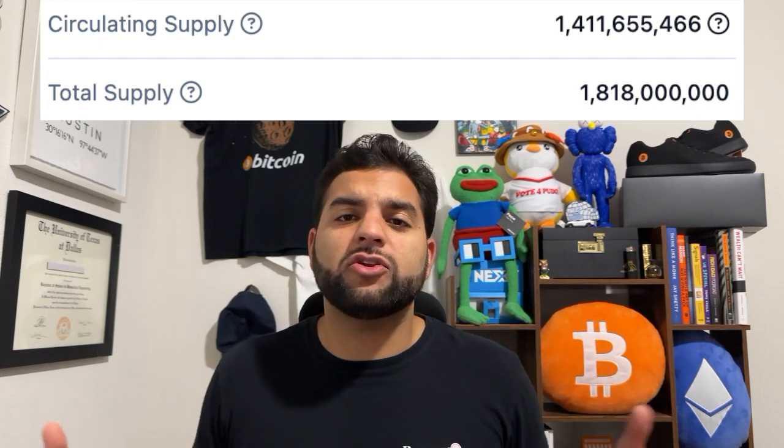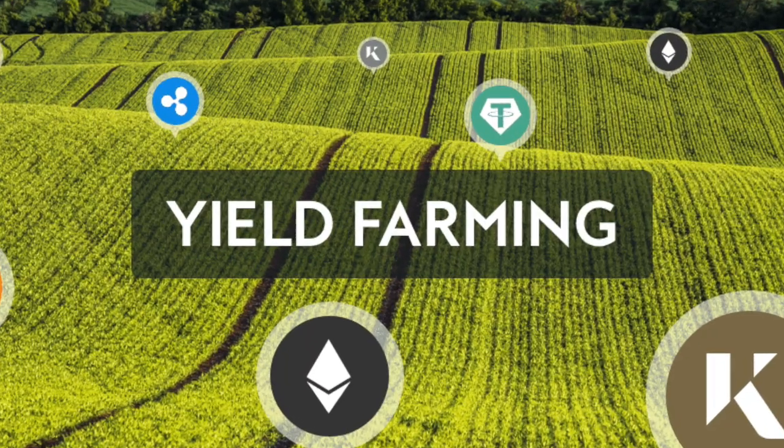Now the next tokenomic that I want to focus on is the supply, and there are two factors that come into play here. So there is circulating supply and maximum supply. The circulating supply is the total amount of tokens that is available on the market currently, and the maximum supply is the maximum amount of tokens that can ever be created. Normally the discrepancies between the circulating and the maximum supply have to do with locked tokens, or tokens that are held by either the team or locked in staking or farming. But you also want to double check and make sure where that money is locked, because if there is a big difference between the circulating and the maximum supply, then you need to be aware of that and be vigilant, because that could be a red flag.